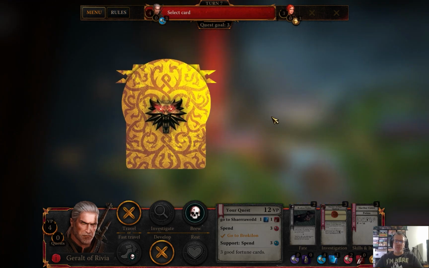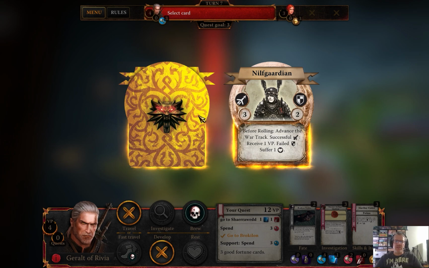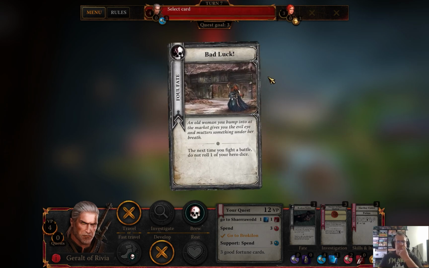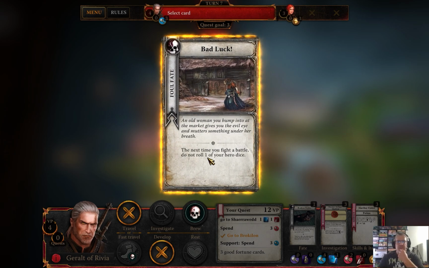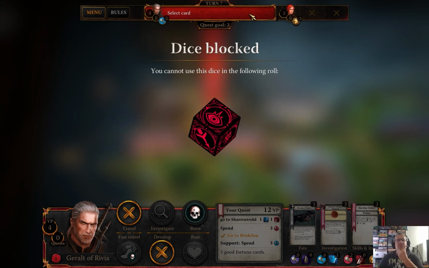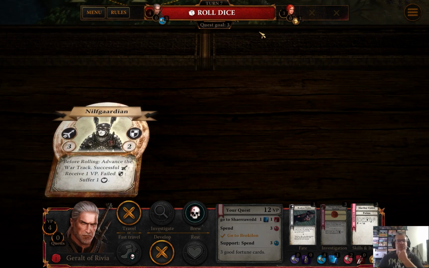Okay, now we're going to resolve what's here. Don't really want to fight this gold guy here. Let's do this guy. Okay. I roll one. Yeah, she's mean. So one of my dice goes away because she's a punk. I forgot about that.